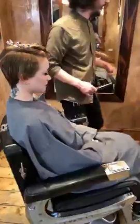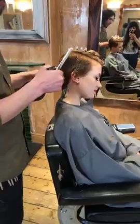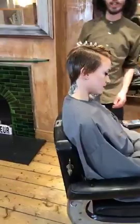For me, what I like to do is do my basic shape, and then cross-check afterwards. Because what happens if you go too long or too short on the second side? You end up having to cross-check again. So what I try and do is a very basic shape, and then I cross-check afterwards.